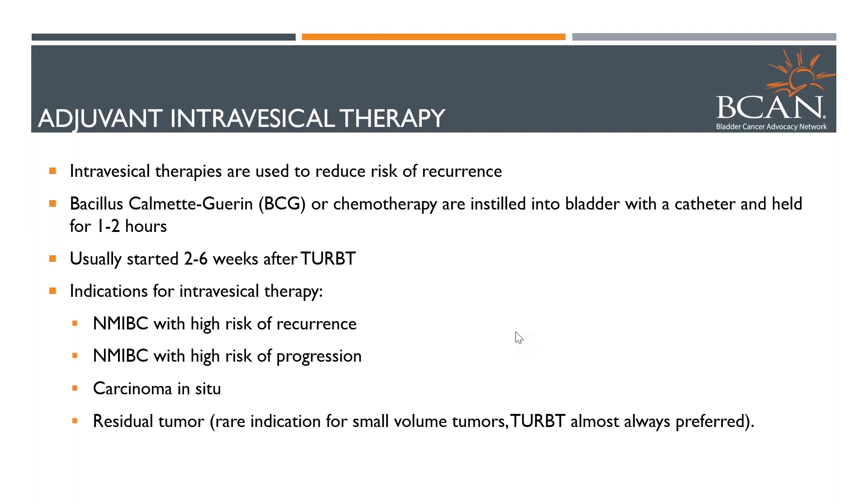Because the bladder does not absorb fluid, you can put fairly toxic chemotherapy in the bladder without the same side effects as putting it into the vein. But because it doesn't get absorbed deeply, the chemotherapy is most helpful for cancers that are very much at the surface. If cancer is going deeper, the chemotherapy probably won't get there. In Europe, they have developed treatments where they heat the chemotherapy or use electricity to try to drive it into the tissues more, but those are not approved in the United States. Chemotherapy is placed through a catheter and held for an hour or two, and usually we wait two to three weeks after the initial resection to allow the lining to heal so you do not have systemic absorption.